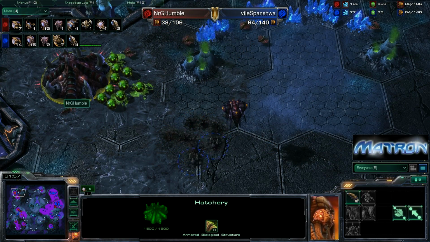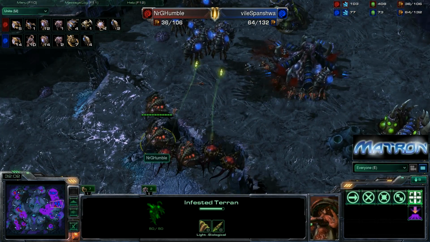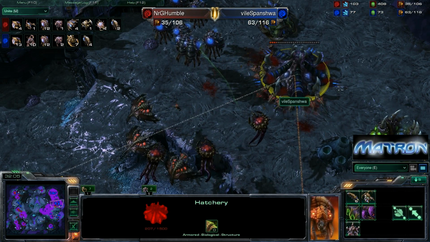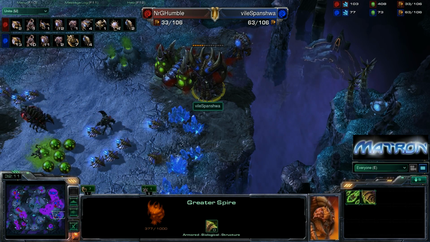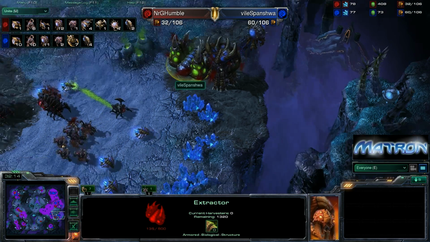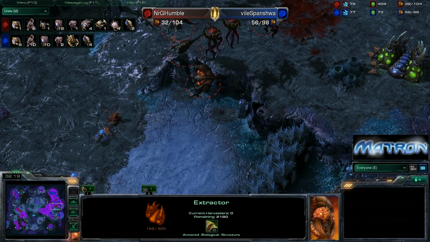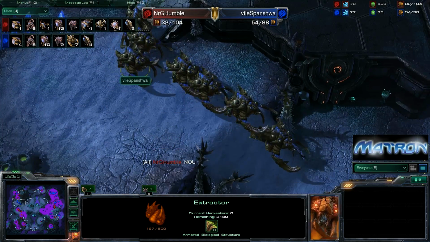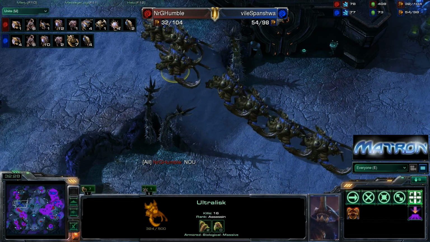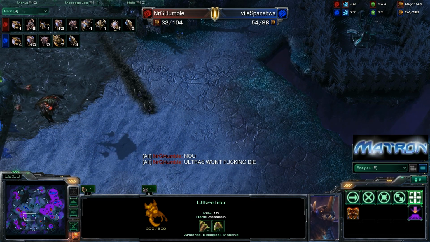And Spanishiwa has found this hatchery. He's got a number of infested Terran coming in here. Meanwhile, over at Spanishiwa's space, it looks like his natural about to go down. He doesn't have much in the way of buildings. He's got a greater spire here. He's got an extractor down here in the south. He's also got an extractor. I imagine the Broodlord's going to be quite slow to find all that, as that hatchery in the north goes down for Humble. As we see him kind of friendly rage here a little bit, perhaps.